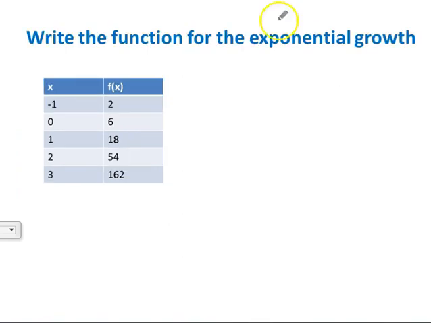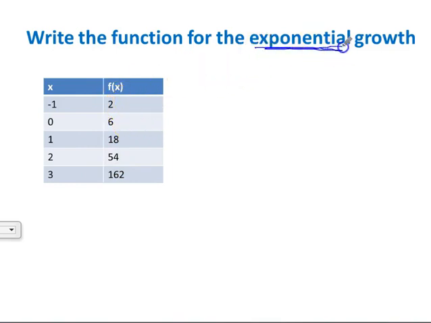So now this week we're going to look at how we can write a function rule to show the exponential growth. In this case it's growth, right? We're getting bigger as we look down our f of x column. We're getting bigger every time. How much bigger are we getting?